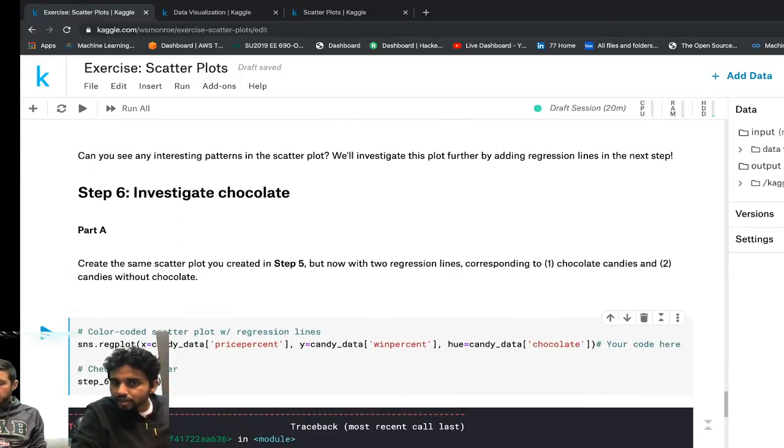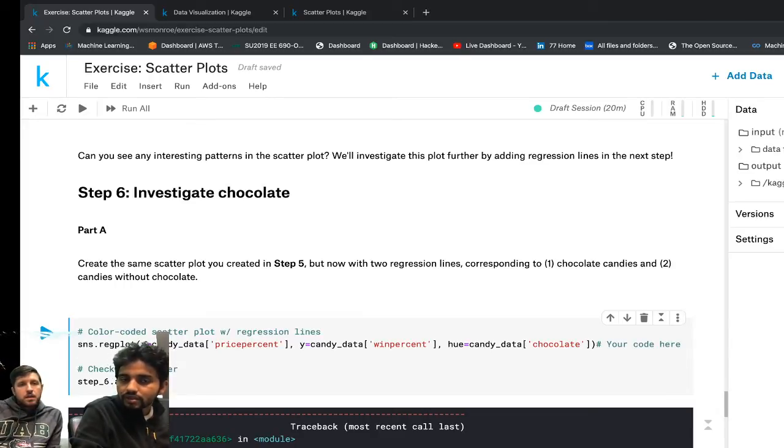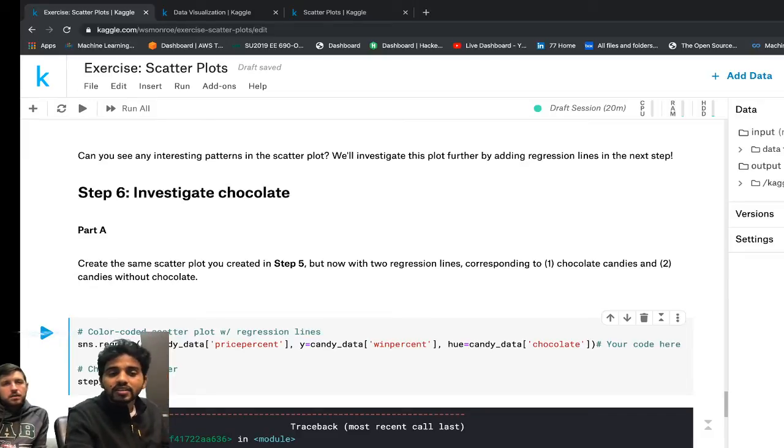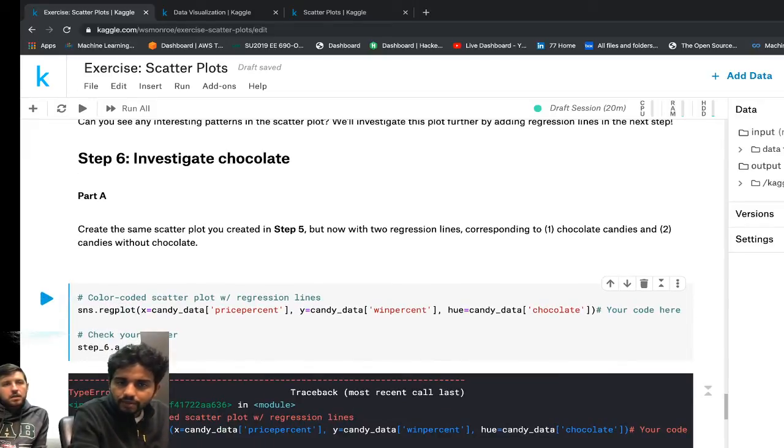Now with two regression lines corresponding to candies with chocolate and candies without chocolate. And we're not doing the hue at this point. No hue, so that's probably why it crashed.